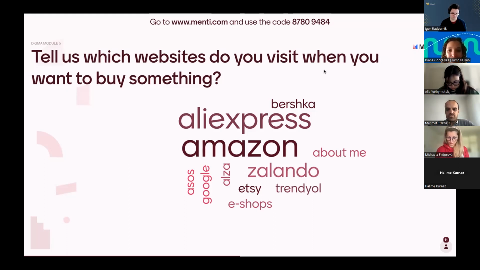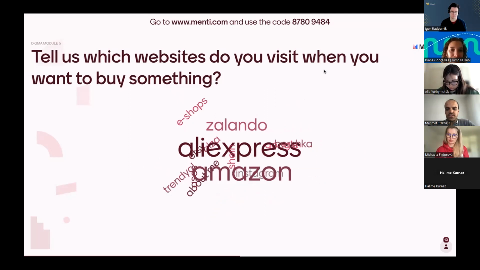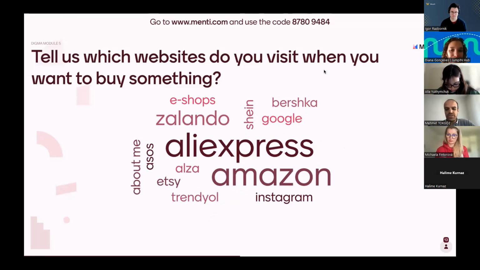Yeah, the big ones are Amazon and AliExpress. So the international companies are used much more by everybody. I think Zalando or Shine are maybe local e-commerce companies. I think Trendyol is also from Turkey, it's the biggest one in Turkey. Etsy, Alza also, I think it is maybe local, I don't know, because I haven't heard of it before. Okay, this is my first question. Thank you very much for your contribution. And I will have the second question.